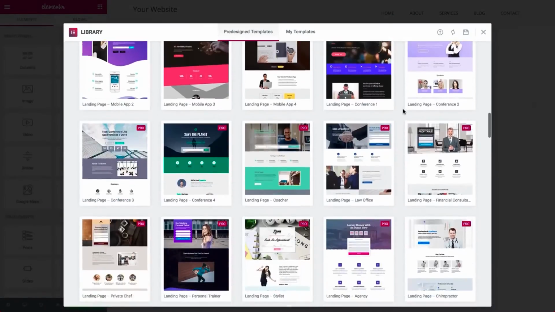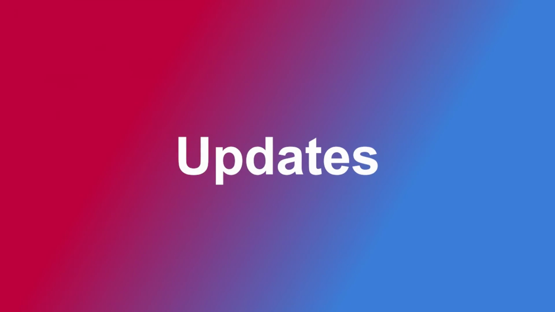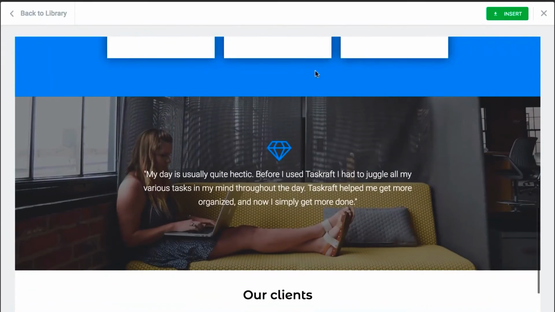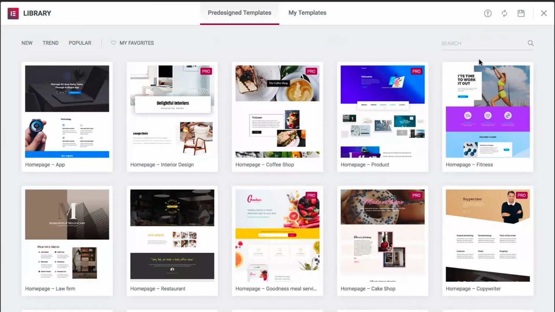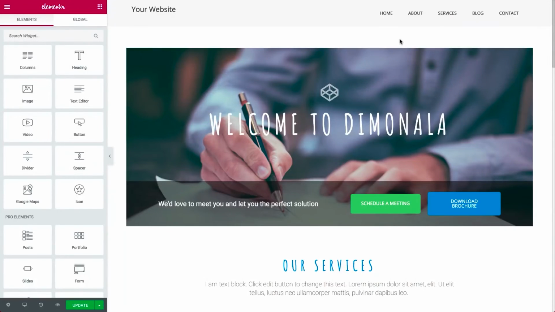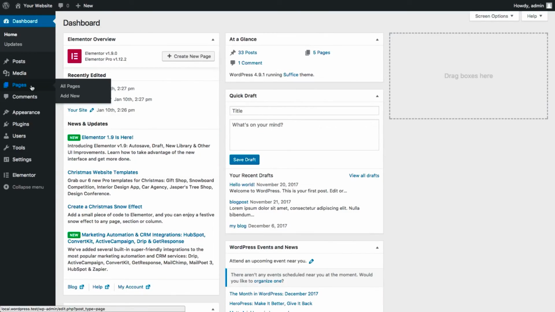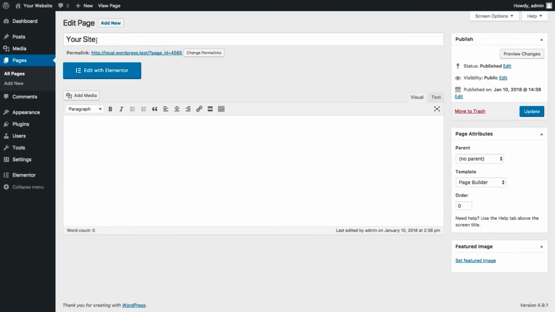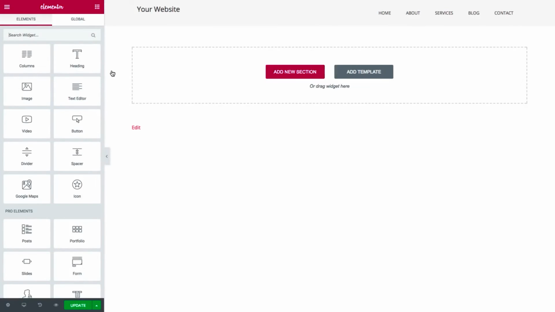For me the second thing is updates. Sometimes the updates in Elementor turn out to be a headache because they slow down your working process. Bugs are problematic, but that just happens sometimes. That's not a very big problem. The solution is you should not update immediately. Wait till the community approves the update by writing positive comments about the version, or take a backup of your site before updating. Since Elementor has a large customer base, they are cautious about their updates and do beta testing very well before releasing new updates.